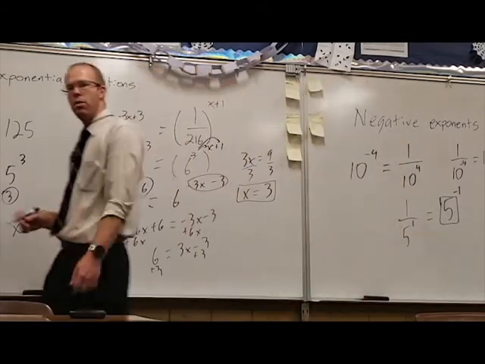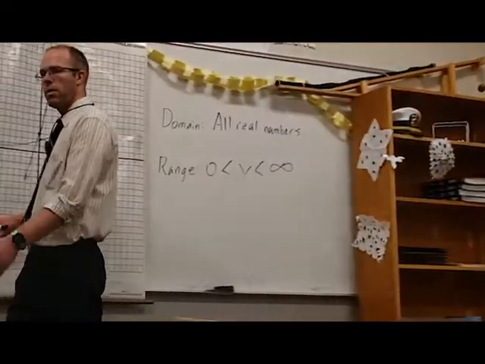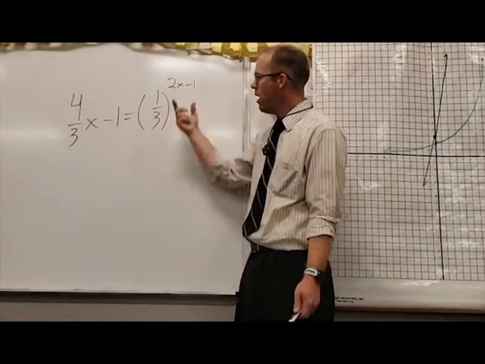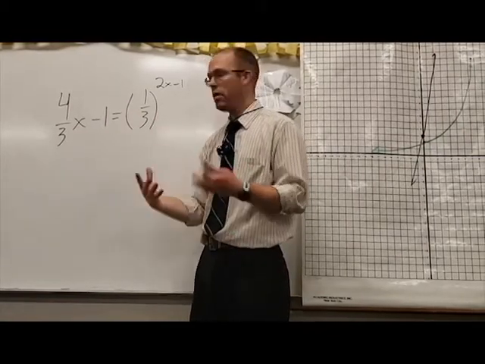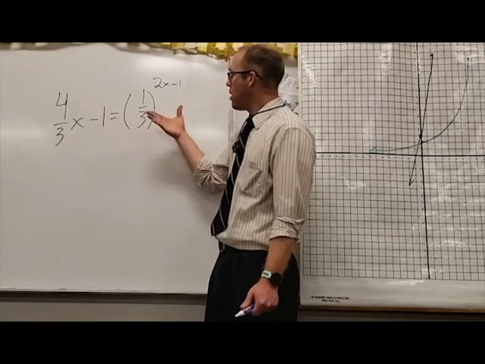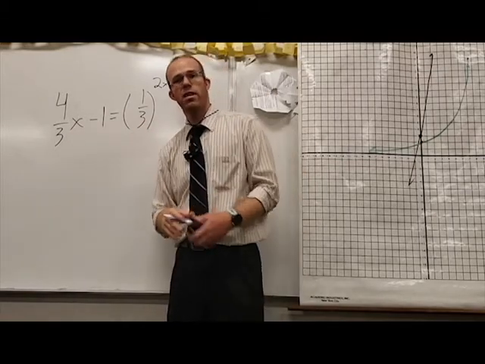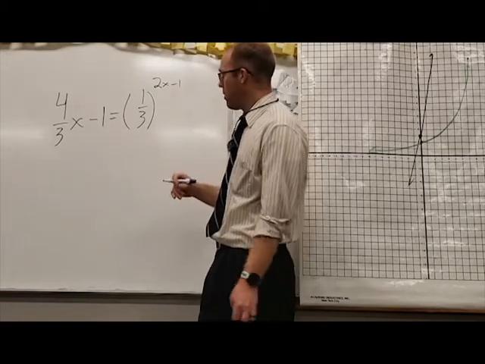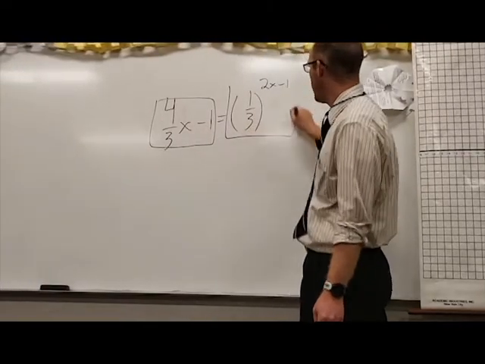We've got one more to do, and this one is pretty tough. And the reason for its difficulty is because on the one side of the equation over here, we have our variable in our exponent, and on the other side, our variable is not in our exponent. So we're not going to be able to use our strategies for linear because this exponential part messes us up. We're not going to be able to use our strategy for exponential because this linear part messes us up. They don't work nicely together. So we're going to use our tool that we developed with our graphing calculator a couple of videos ago, and we're going to separate these two into two equations.